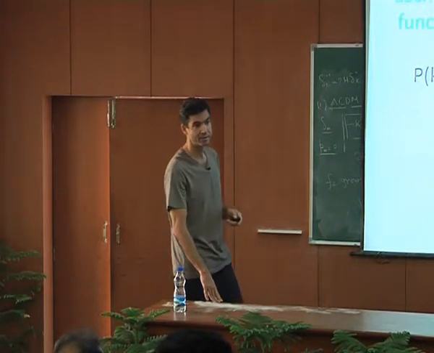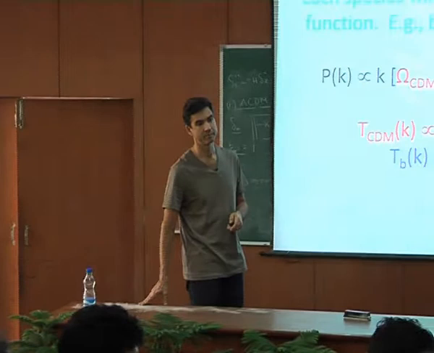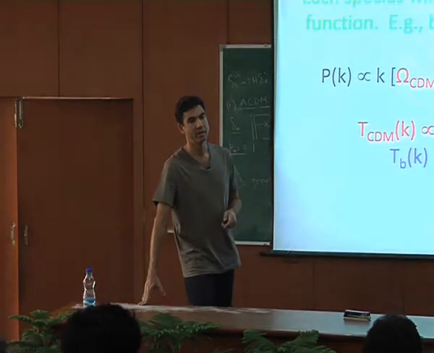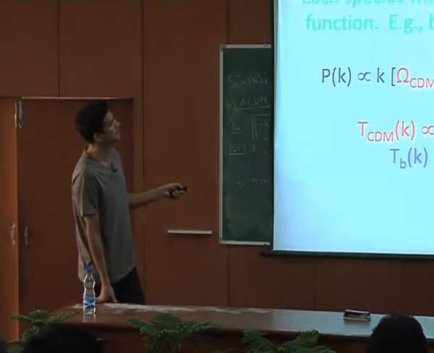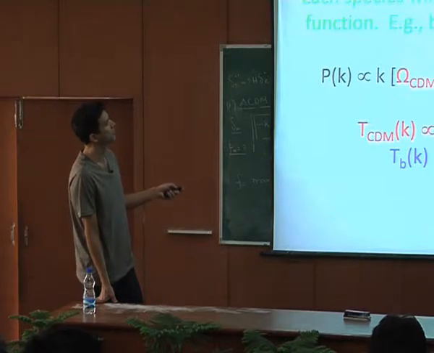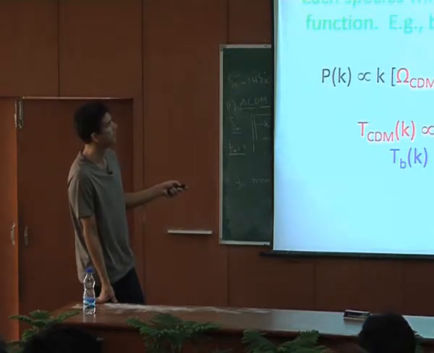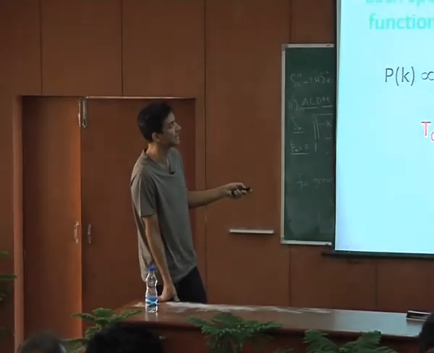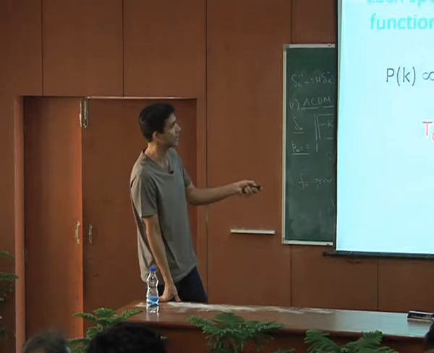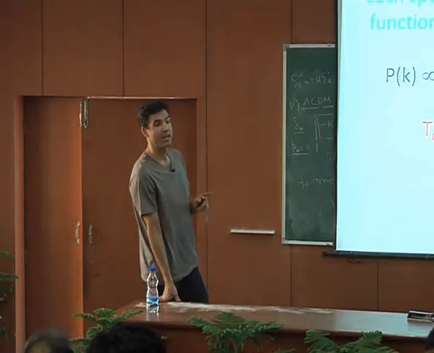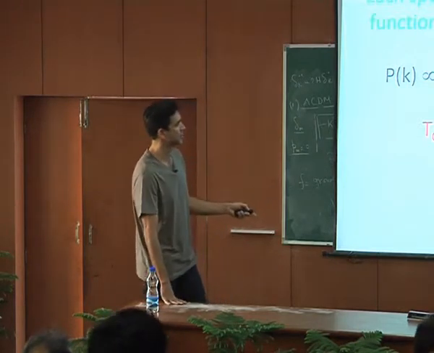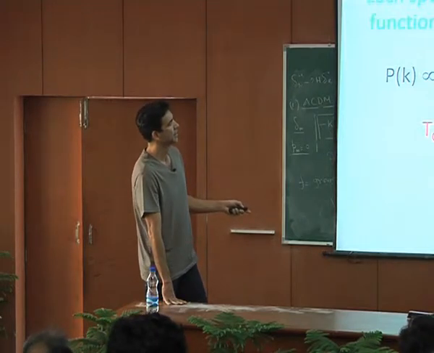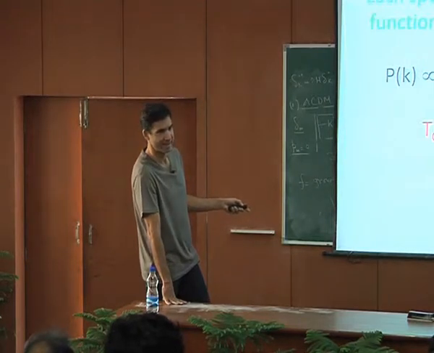The transfer function of baryons, I mean, there has to be some omega CDM factor hiding inside that, right? Because it will also be influenced by the... So what will happen when you multiply the two? For the effect on the power spectrum, you'll get the product of the two. You mean sitting inside here itself? So you think inside TB itself there should be... TB essentially tells how accelerated the growth is. It will also be affected by it. So there will be some effect sitting inside this parameter.